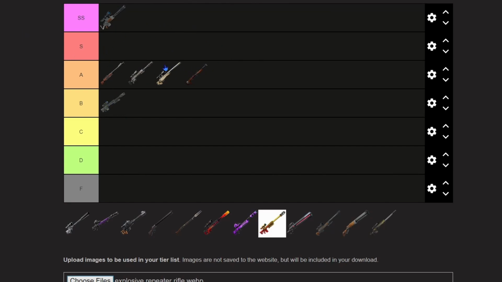If any of these are in the game at the same time, there's no reason for me to pick up a heavy sniper over a bolt or a semi-auto. You know what I'm saying? It's just everything that made this weapon unique and good has just been stripped away from it, which is kind of sad to see if you think about it.